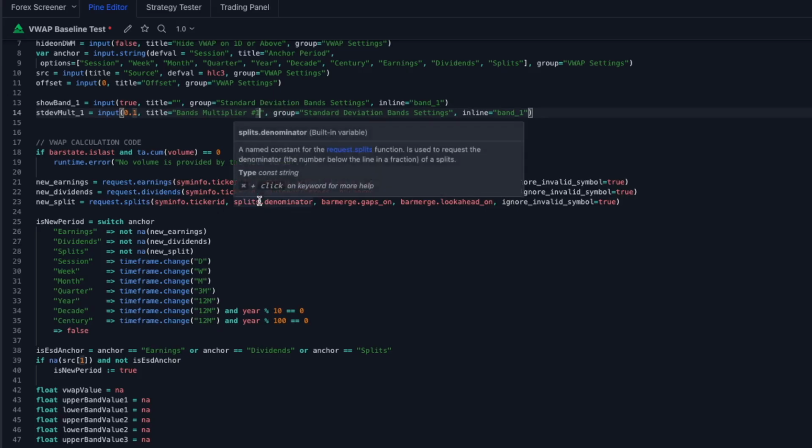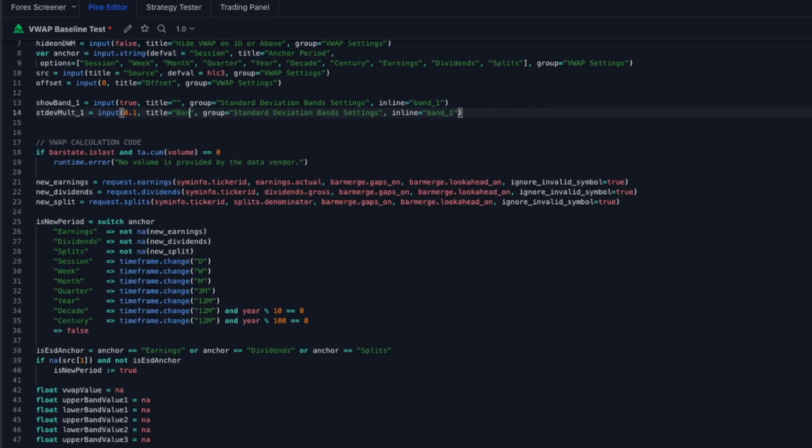And we call this here in the title input, we give it the name of baseline width. And we are going to, that has no title, we leave this at baseline width, and we are changing this to VWAP baseline settings.